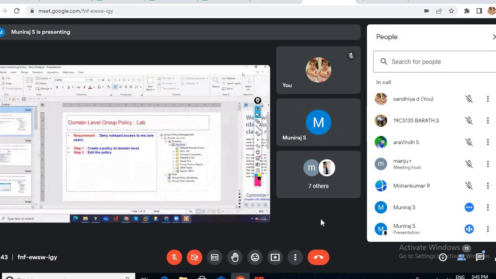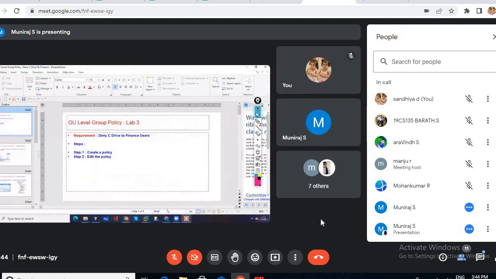So let us verify whether Bill is accessing the notepad or not.